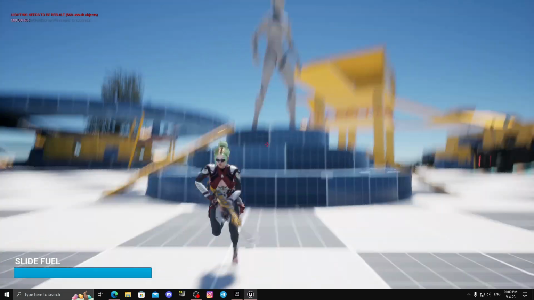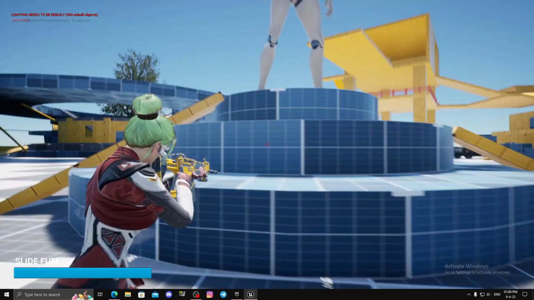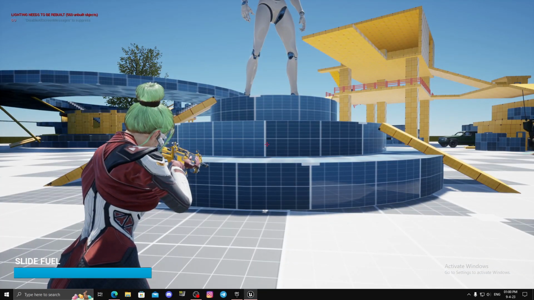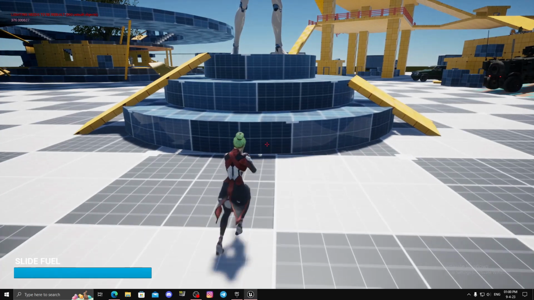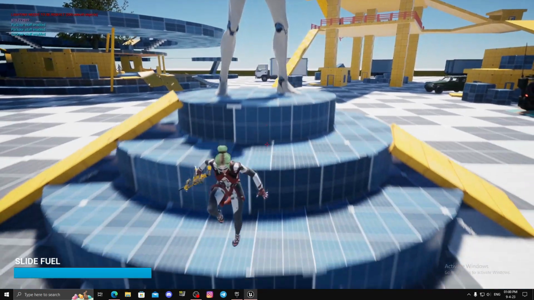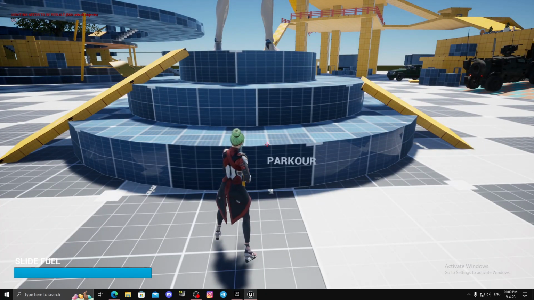So as you can see, this is a pedestal and there is a statue over the pedestal, and I've divided the pedestal in three parts, going narrow. Here my character can parkour and chain the parkour. We do have a mechanic where we can chain the parkour if we hit the parkour button at a perfect time.